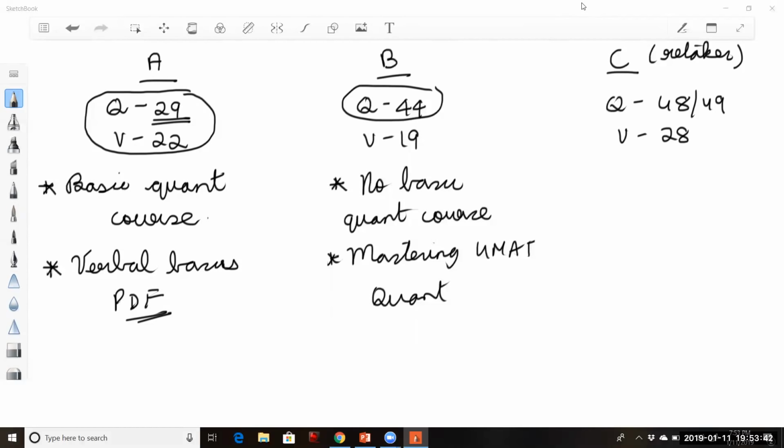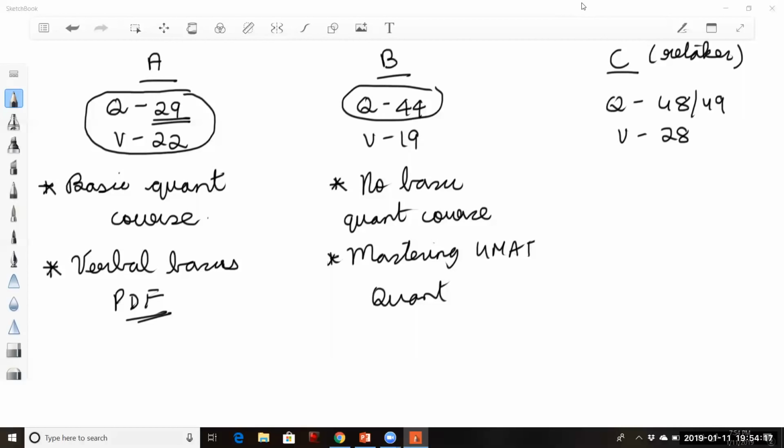Because the way they reduced the entire timing of the test, because in 2019 now, you're going to write a shortened test, right? So previously, instead of 37 questions in quant, you're going to write only 31 questions. And on verbal, you're going to attempt only 36 questions as opposed to 41 on the test in 2018. So the way they have shortened the test is by removing the experimental questions that you have on each of the sections, right?